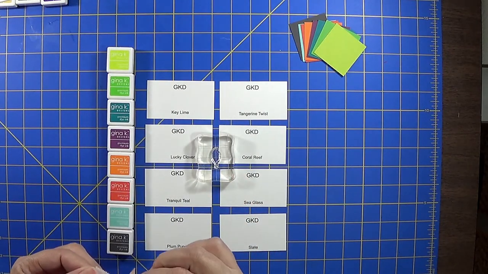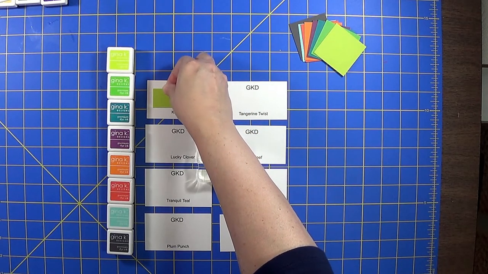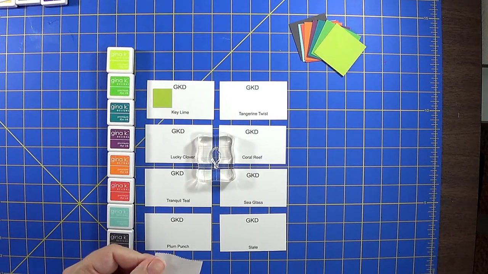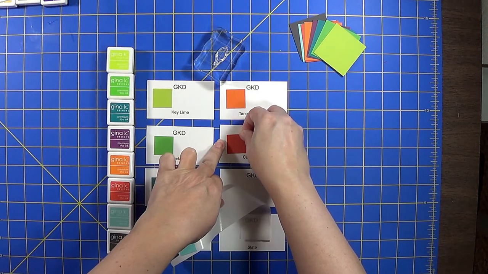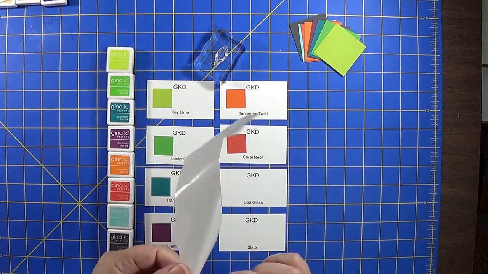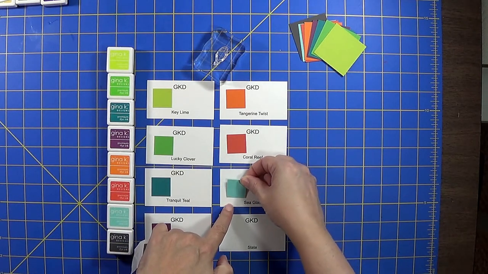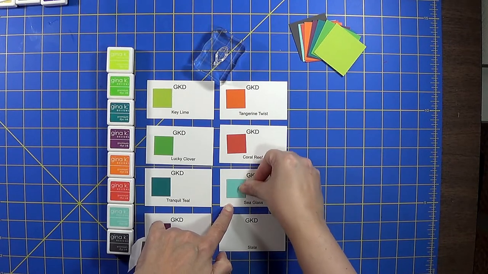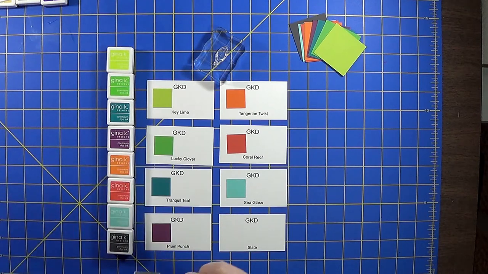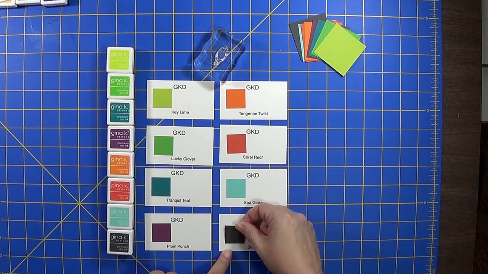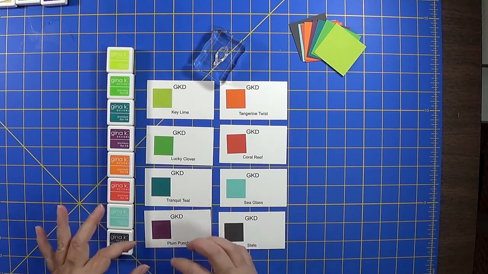And so I have my pretty little one inch pieces of card stock and I'll just go ahead and stick these. Once it's down it's down. Note to self, once it goes down and it's crooked it's going to stay like that. It really does stick immediately. Xyron tape runner sticks immediately. So on my little reference cards here now I have one little inch piece of card stock.